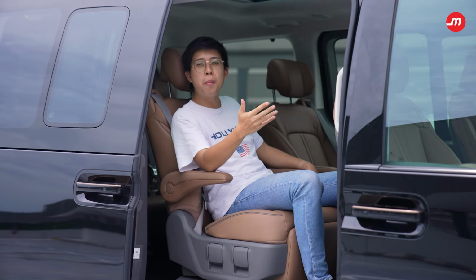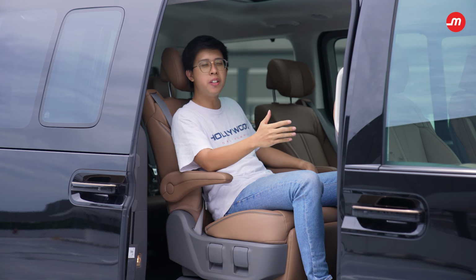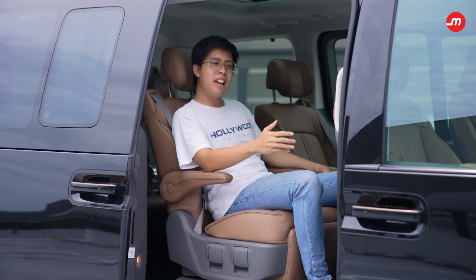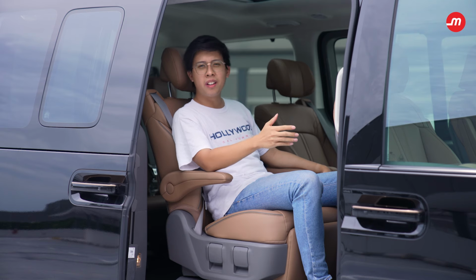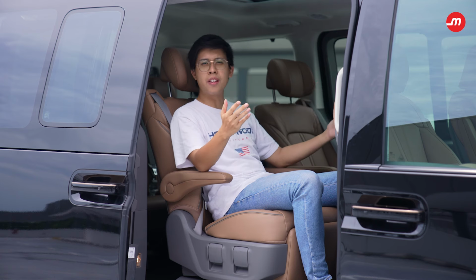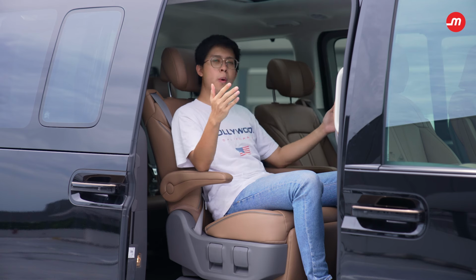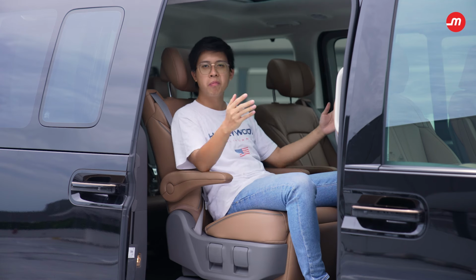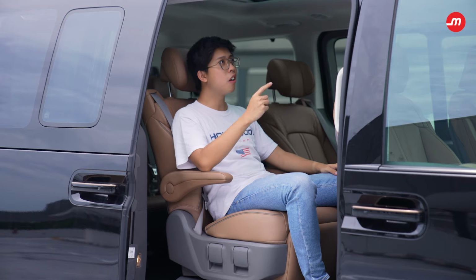As someone whose family has a preference for MPVs and has owned multiple, I could only hope and wish and pray that this was the one they came home with. Other than that, in this Taoke class, there are multiple options, but if for no reason other than the way this thing looks, the Staria outshines all of them. And once you add in the Noah's Ark level of interior space, all I can say is I only have eyes for the Staria.